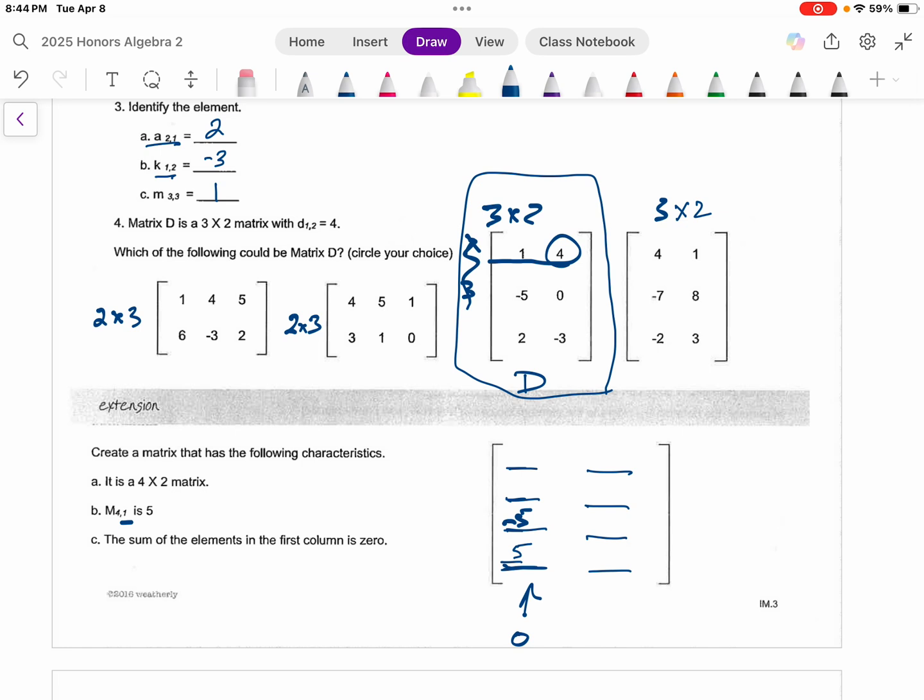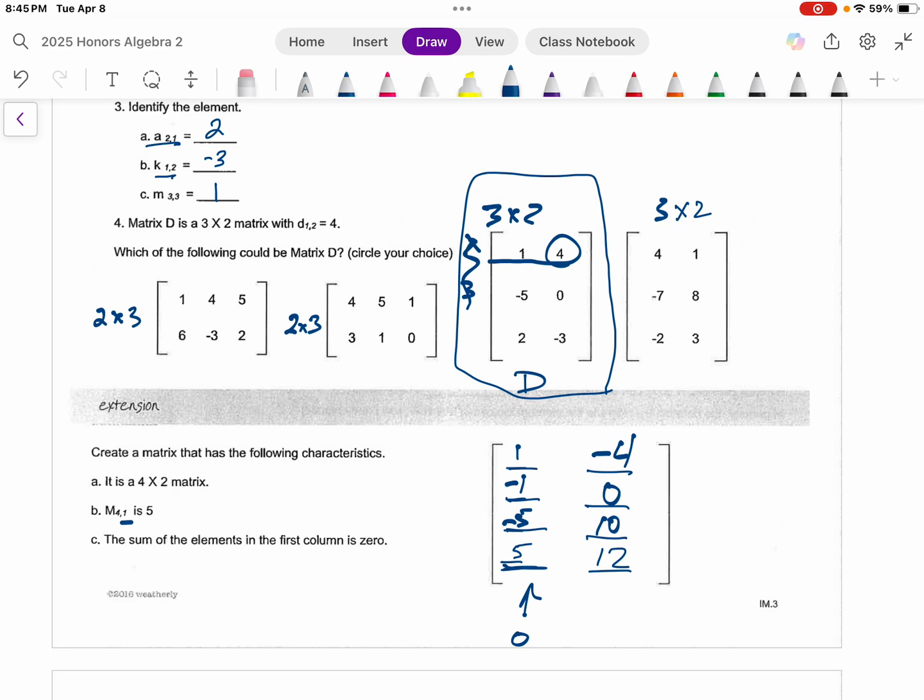So there's a lot of different options here. I could go 1 and -1. Again, I could have put 0 in both spots, but I have to make sure that column sums to 0. Now, for the last column, there's no stipulation. I can put whatever I want in here. So there's an infinite number of possibilities. You can use positive numbers, negative numbers, or 0. So whatever you want to do.